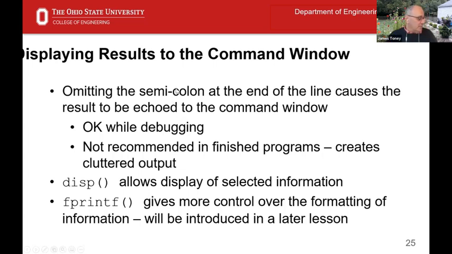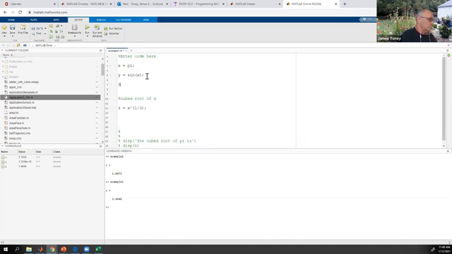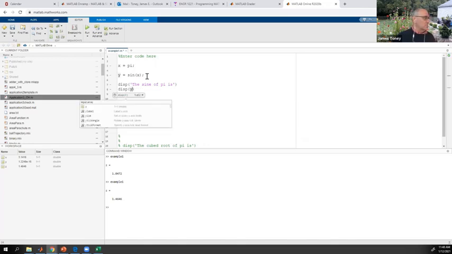You probably remember that in MATLAB, if you don't put a semicolon at the end, like I did in here, that gets echoed back to the command window, the result of that operation. But if you do put a semicolon, like I did up here, it does not. All right, so the practice we want you to follow, terminate everything with a semicolon. And then you control what goes to the command window.